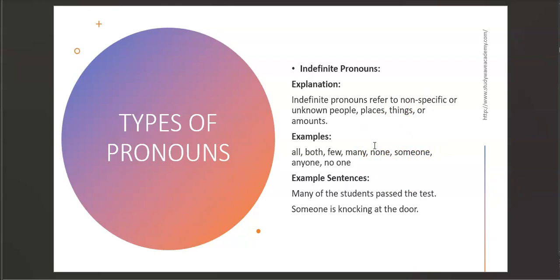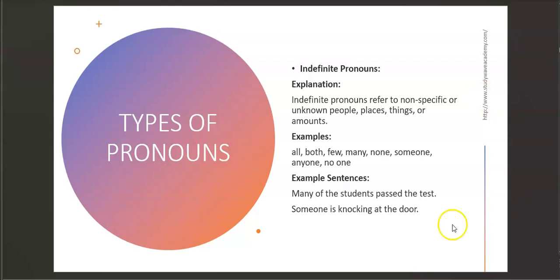So you see, we have another one here, someone. Someone has taken my book, or someone has taken my pen. I don't know this someone. I don't know if it's my friend or if it's my neighbor who is sitting next to me. I don't know. So these are pronouns that we call indefinite pronouns. They just don't give us the specific amount or specific information about a person, a place, a thing, or a specific amount.